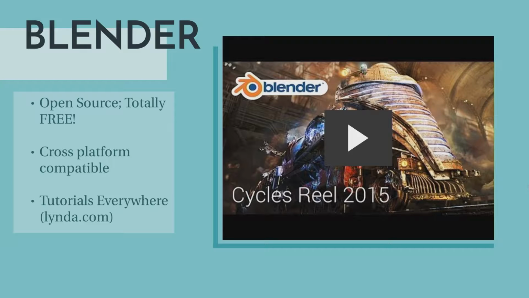Cross-platform compatible. So if you're a Mac user, PC, Linux, if you're a crazy person, it works with everything, which is also great. And I've got a nice little demo here. They put together demo reels of user-submitted content every year, and so far the 2015 is my favorite because I should mention Blender is a very powerful software. It's not just for modeling. It supports the entirety of the 3D platform, so you can add textures and rendering and lighting and gravity and environmental factors. So all of this that's in this video is stuff that users have submitted on their own.